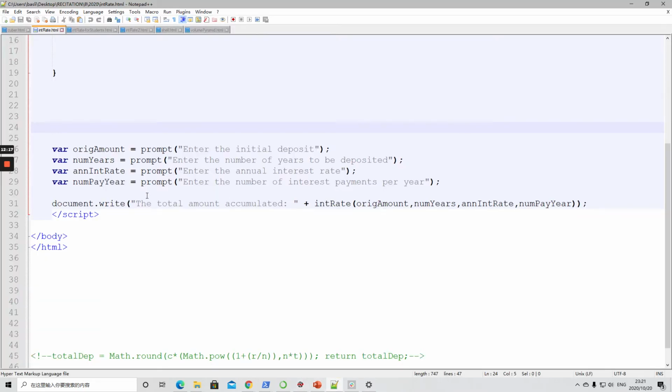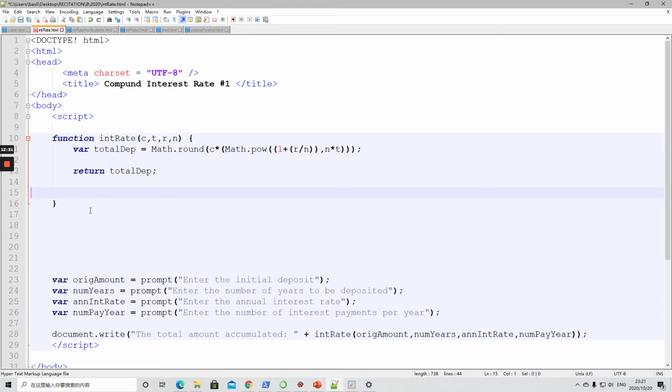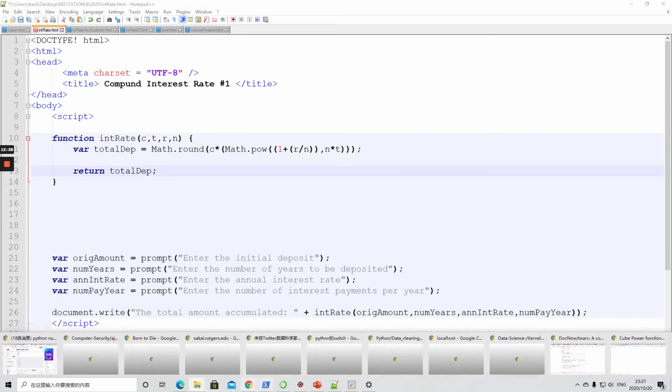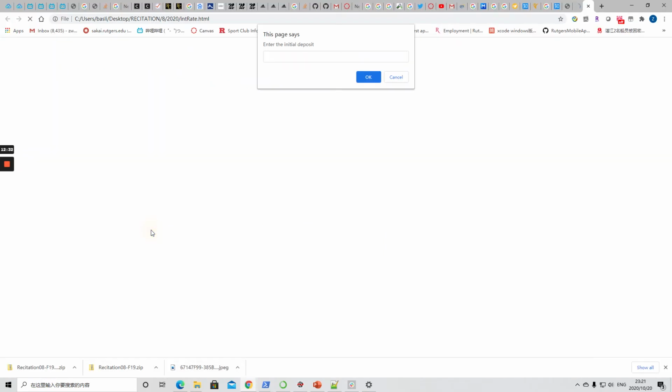So let's go to the code directly. I want to show you first. I want to do the demonstration. Okay, so initial deposit, I want to deposit $100.